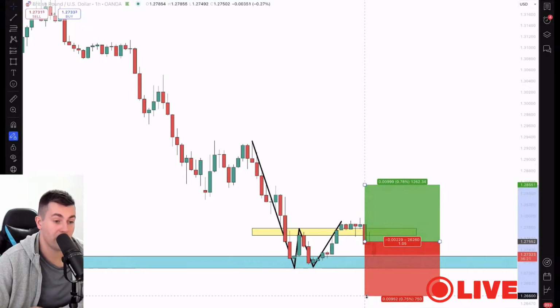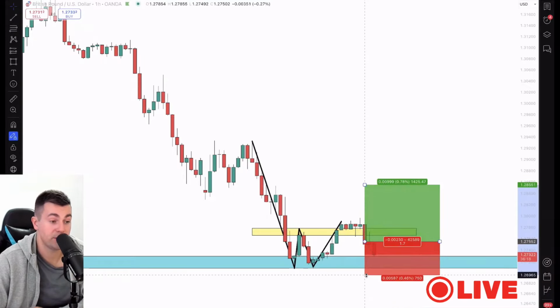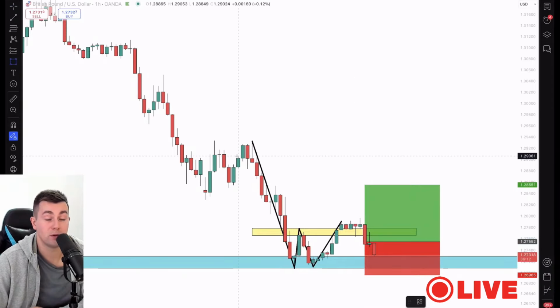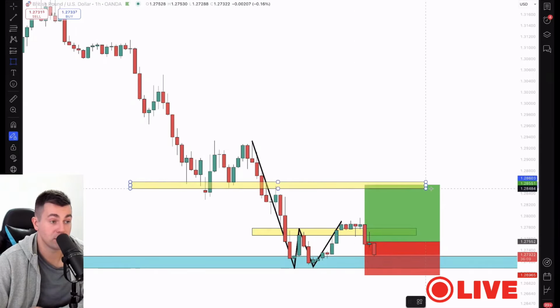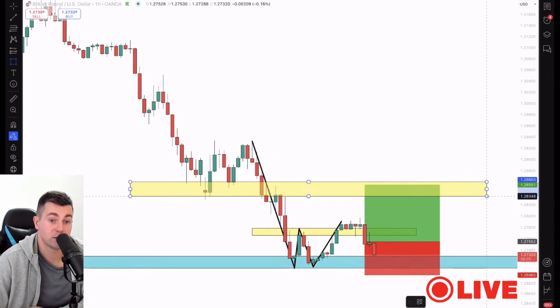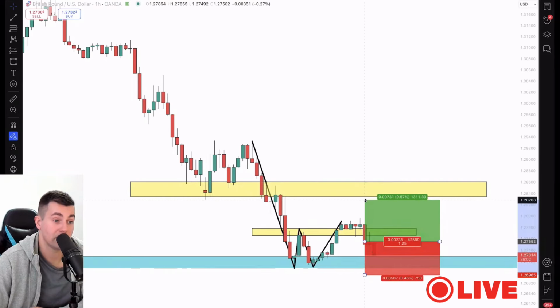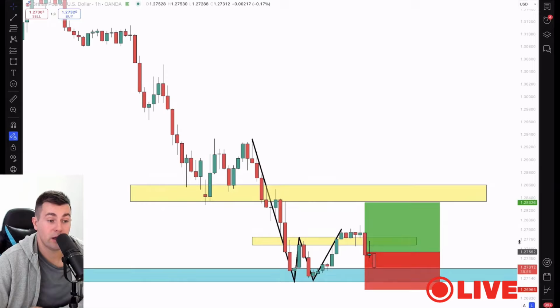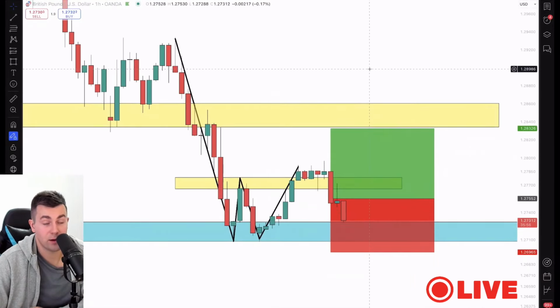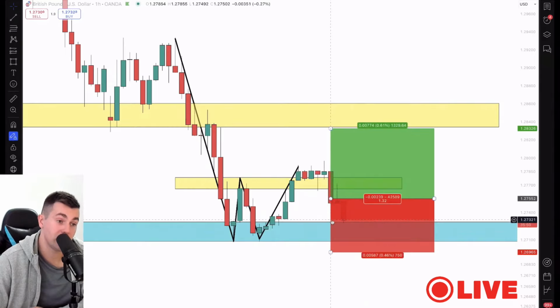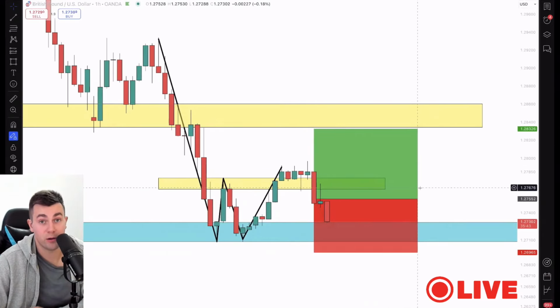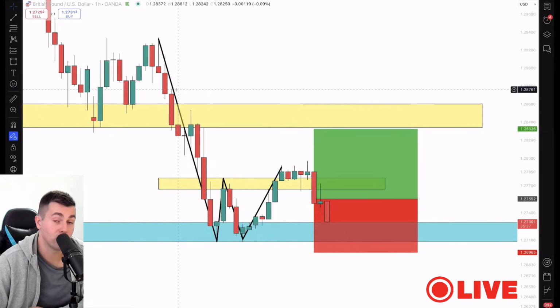On the hourly time frame, I now have an active long position on the pound dollar pair, with the stop loss lying below the lows of the pattern. We can anticipate a bullish movement to the closest strong intraday resistance. You would agree with me that we have a strong resistance over here, so we can aim at that structure. As I said, the trade is now active. I'm holding this long position on the pound dollar pair. The price is now trading below the entry, and the position is in a drawdown. We'll keep holding, and because there is no high impact news for today, we will just keep holding until the price reaches take profit or stop loss.